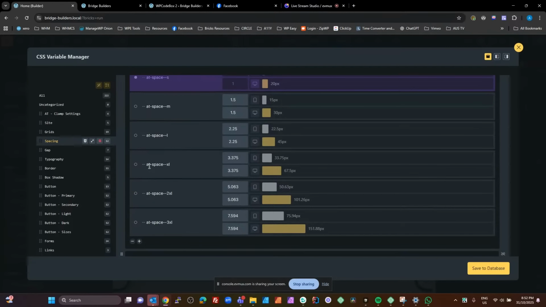People going, well, which one do I use and where do I change it? Someone asked that the other day, and I just said, well, if you're using ATF, don't use those Bricks pre-built templates. Use something like Brixies or whatever, and get the ones that are built for ATF, because otherwise you're going to create headaches for yourself.